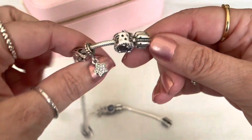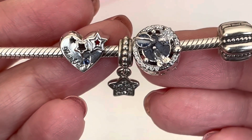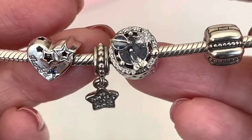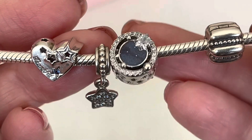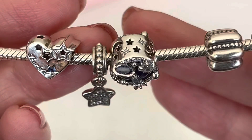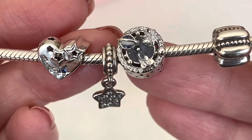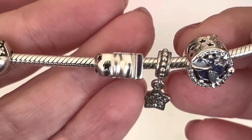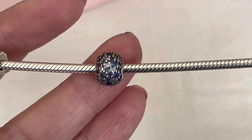I've done a celestial theme design, and a lot of these charms I recently purchased in that strange restock that Pandora did in their last chance section. This charm here is a duplicate for me — I absolutely love it. It's one of my favorite celestial charms Pandora has ever done. I just find it so unique, even that little sparkle for the stars. I absolutely love this button charm with that raised detail of the ring around the planet. And then I've got a little star dangle — this is my 'Thankful with Stars' and 'Blessed' on the other side. In the middle of this bracelet, I just have a plain little blue CZ.